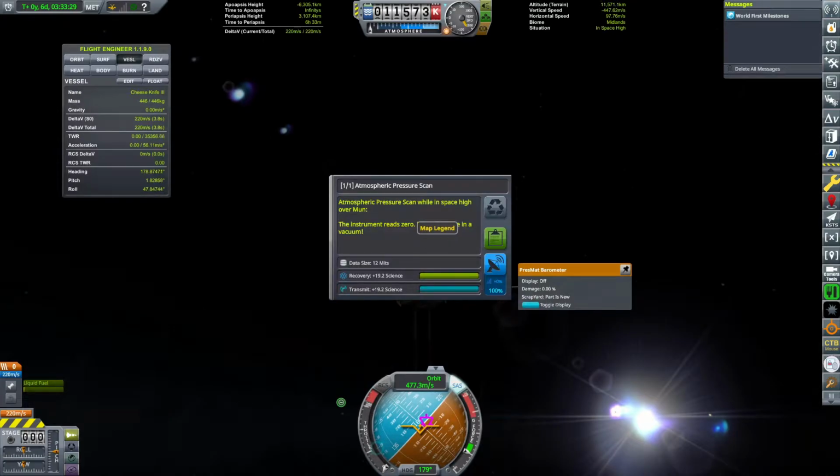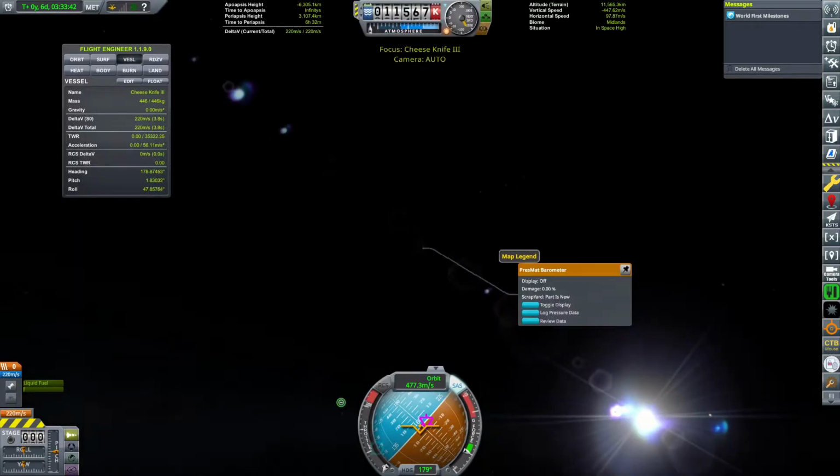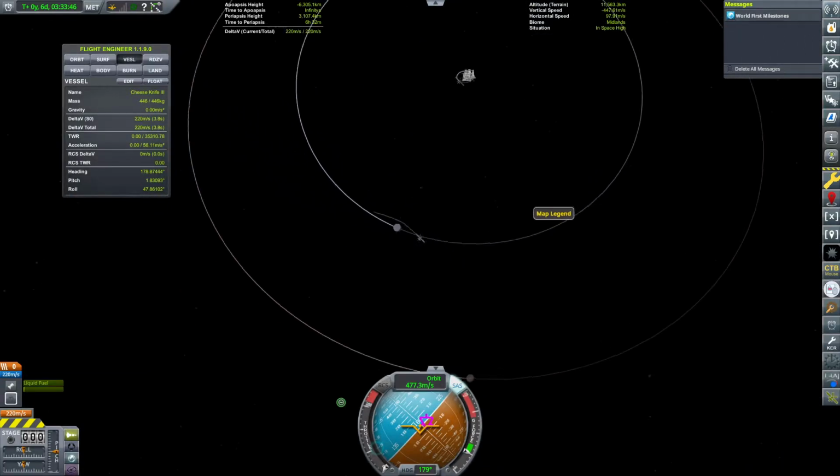So we're going to log pressure. And yes, atmospheric pressure scan in high space over moon. Instrument read zero. Who would have thunk it? Let's go ahead and transmit. No usable comms device. Is it because we are too far away from Kerbin? I'd be willing to bet that's what it is.